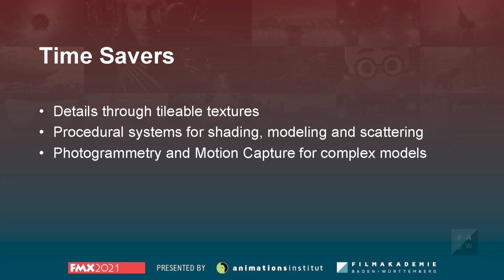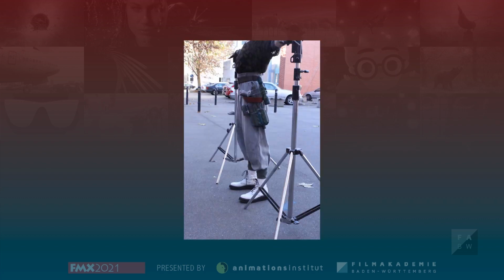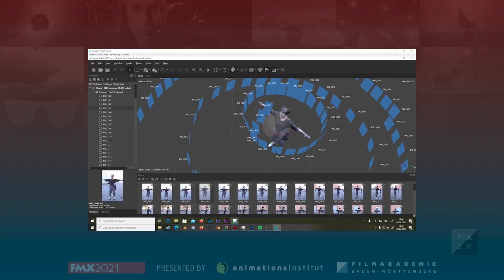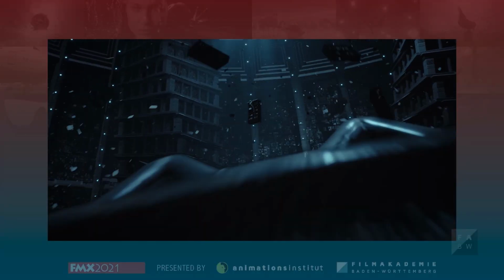For the model of our main character, we also had to rely mostly on the textures and movement for realism, since the mesh itself had to be very reduced. To reach that high level of realism on such a tight deadline, we made photos of our actress to generate the main mesh through photogrammetry and Agisoft Metashape. We then cleaned it and painted new texture information where it was needed. After shading, the rigged and animated model was then imported into Unreal and placed on the shelf.